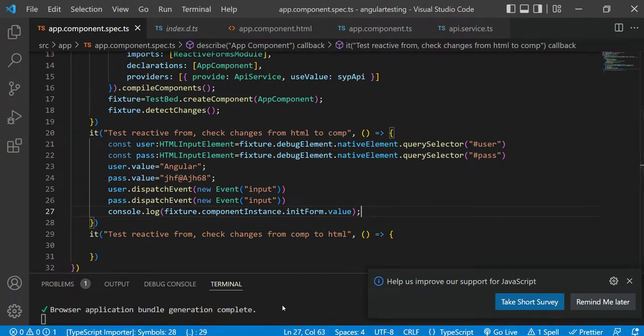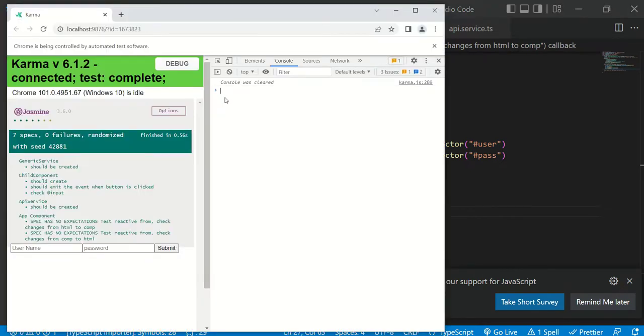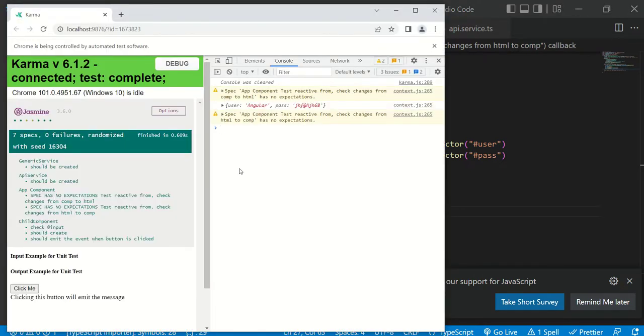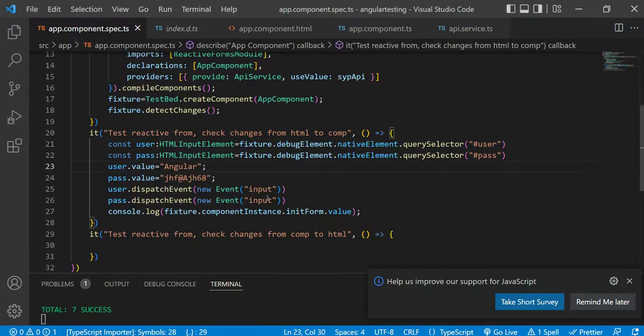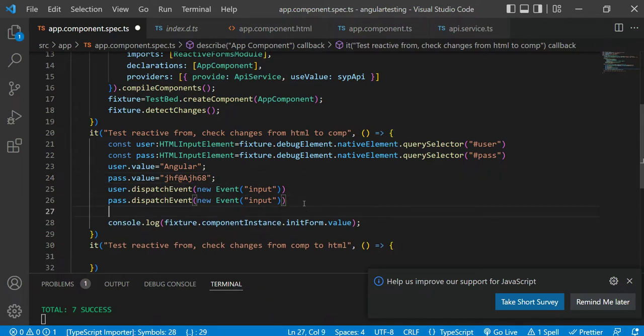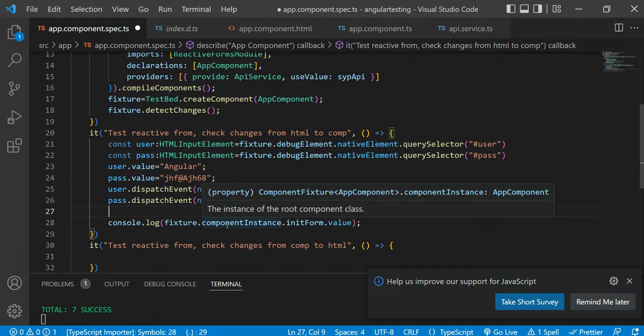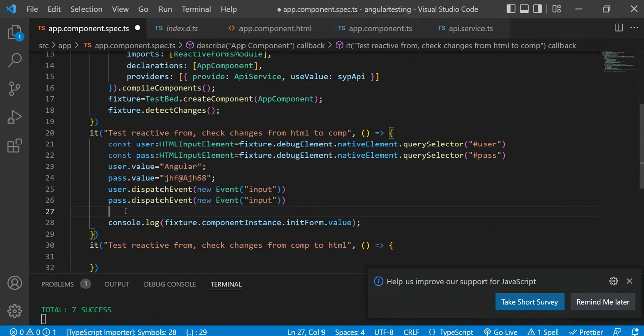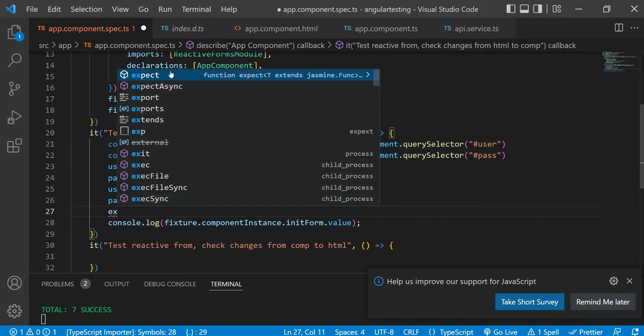So now it's done. Let's check in the console log what output you are getting. You are getting an object in which the user is Angular, and the password is what you have defined here. So it means it is working absolutely fine. Now since this test case will pass, for getting the test case passed you can write it in the expect. This is the matcher method.